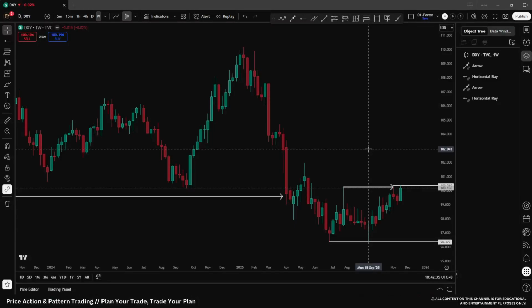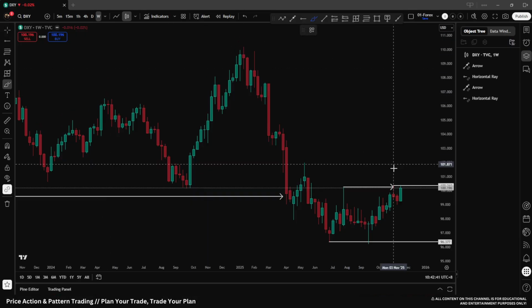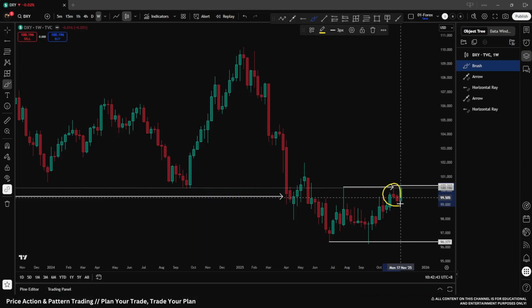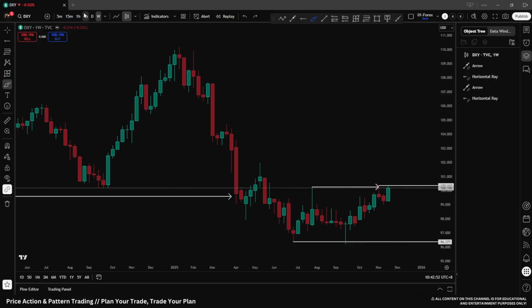Hello people, let's go through my watch list for next week, and we start as always on the DXY on the weekly time frame. And we discussed this last week. We had these two bearish candles and we said this might not be the follow through we were looking for, the next leg to the downside, and indeed price came back up one more time to the high.